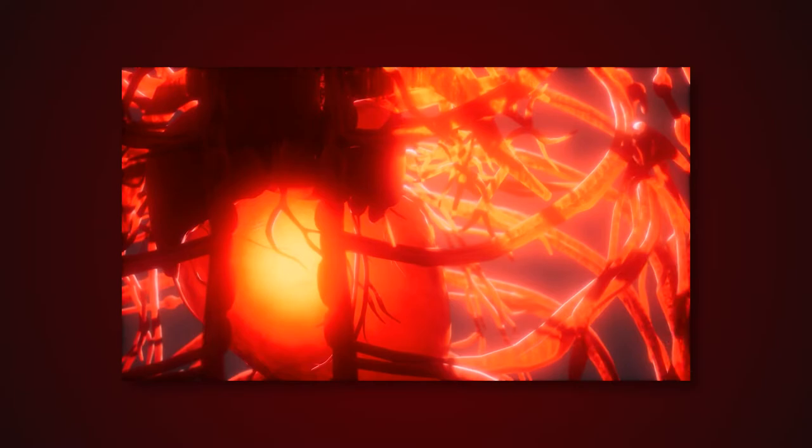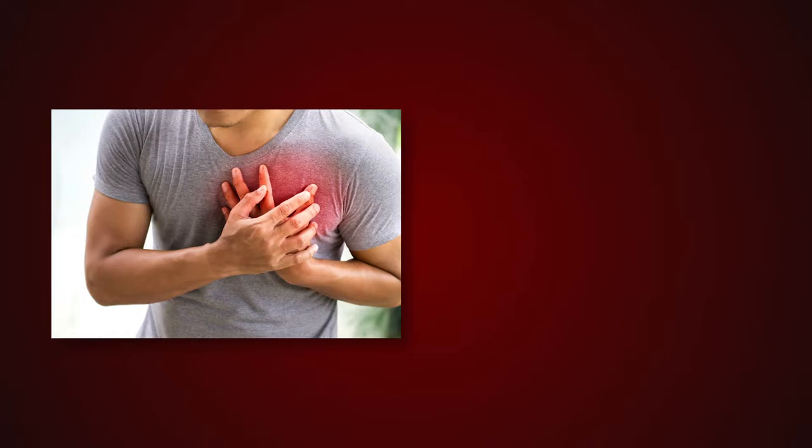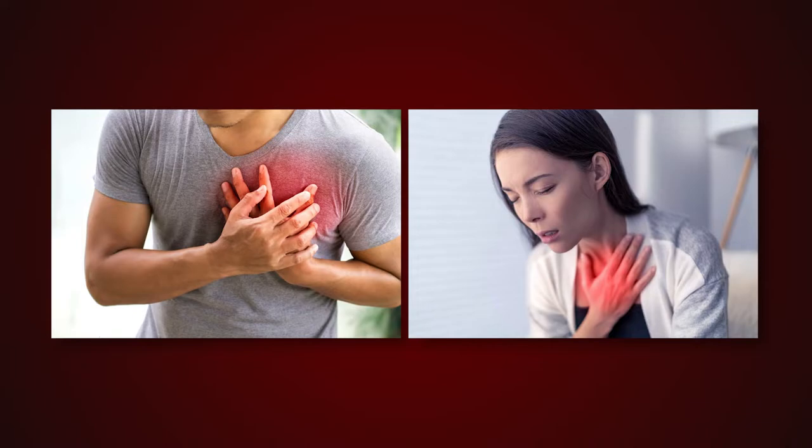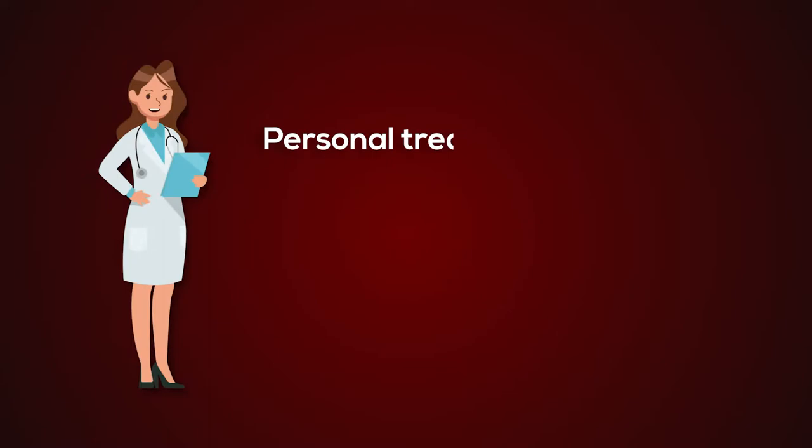Chest Pain. Patients suffering from a pulmonary embolism almost always complain of excruciating chest discomfort. This is an indication that the blood clot has made its way from the heart to the lungs through circulation. Embolization of the pulmonary artery may lead to a number of problems including heart failure. This potentially life-threatening condition may be shown by chest discomfort, frequently followed by shortness of breath and other signs of distress involving the circulatory and respiratory systems. You should go to the emergency room if you are experiencing severe or inexplicable chest discomfort. Personal treatment for a pulmonary embolism is not possible under any circumstances.